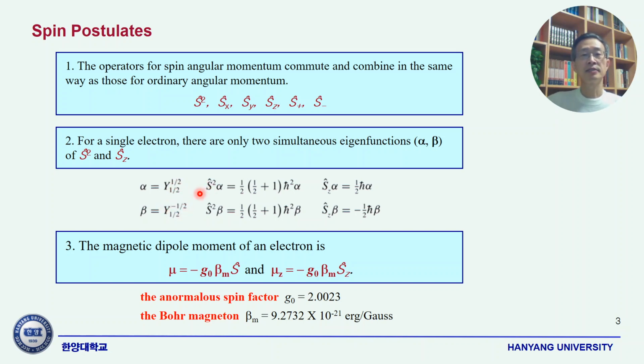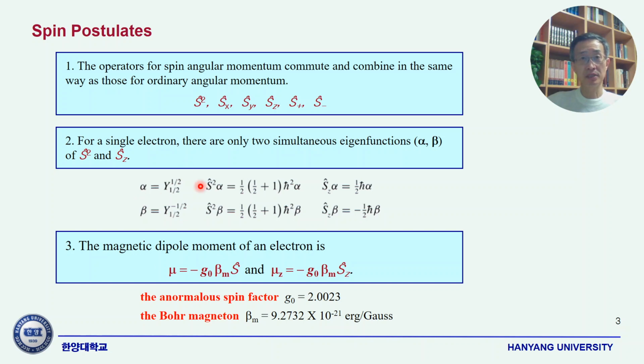Okay, and then this is the operator relationship to alpha and beta. So S squared gives S times S plus 1, the same. And for the z component, Sz alpha is 1/2 h bar, and Sz beta is minus 1/2 h bar, okay? So this is the relationship. And also the spin coordinate is sigma; we say r theta phi sigma, or x y z sigma. So alpha and beta are functions of sigma.